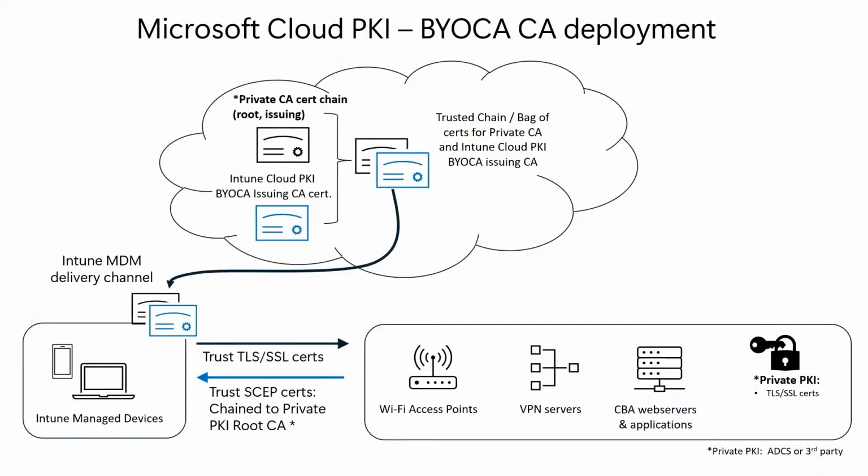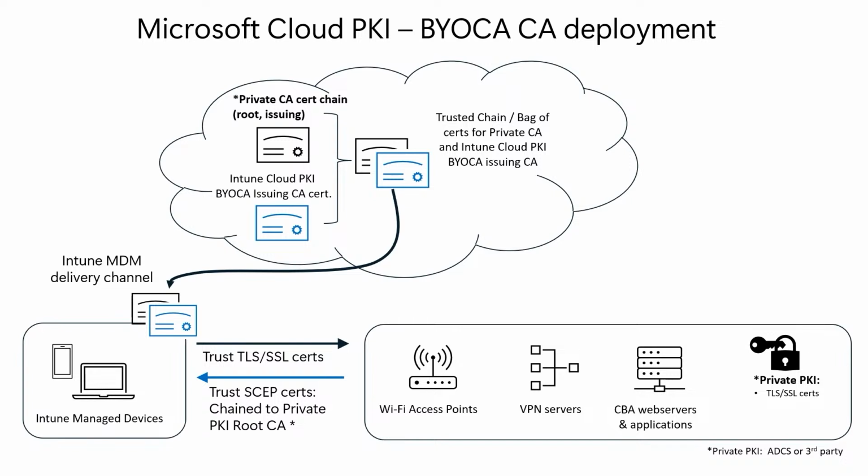So the deployment is simpler because, with Cloud PKI, the issuing CA is already anchored to the on-premises infrastructure. So that trust is already established, right? All you have to do is deliver the keychain for your private CA down to the devices, issue the certificate from the bring your own certificate authority down to the device, and you establish trust automatically. It's a very simple deployment, because the most complexity you're going to run into, and it has nothing to do with this diagram, is generating the certificate signing request in your initial setup for bring your own certificate authority, and then having that signed by your private CA.